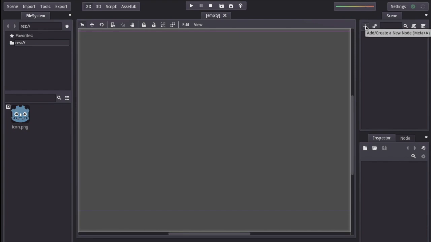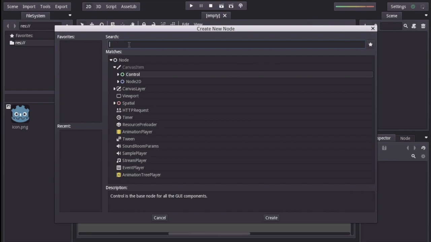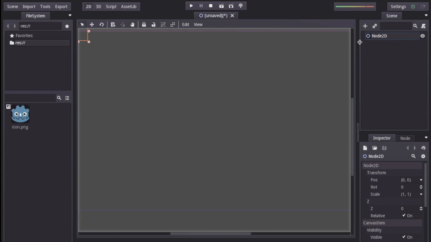Now let's go ahead and create the main scene, and for that we press on the plus button and head over to Node2D. Then we double click on it and rename it as game menu. This will be the root node. This will parent all the other nodes that we are going to add in this scene. If you want to know more about the Godot node system, you can go to the Godot website and read more about nodes. Now let's go ahead and save this scene by pressing Ctrl+S.